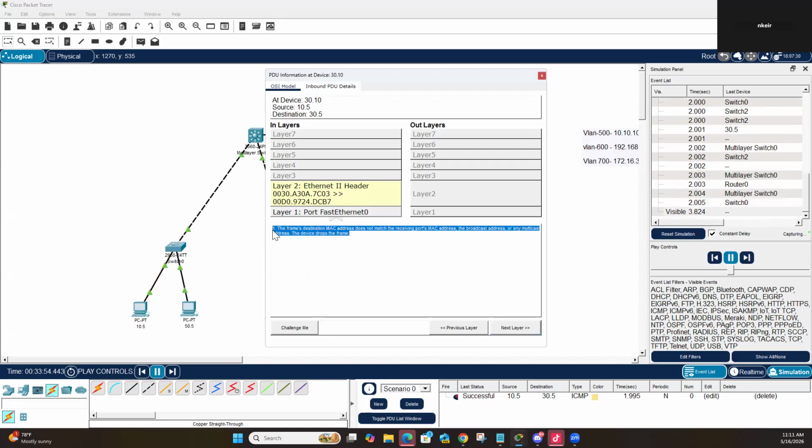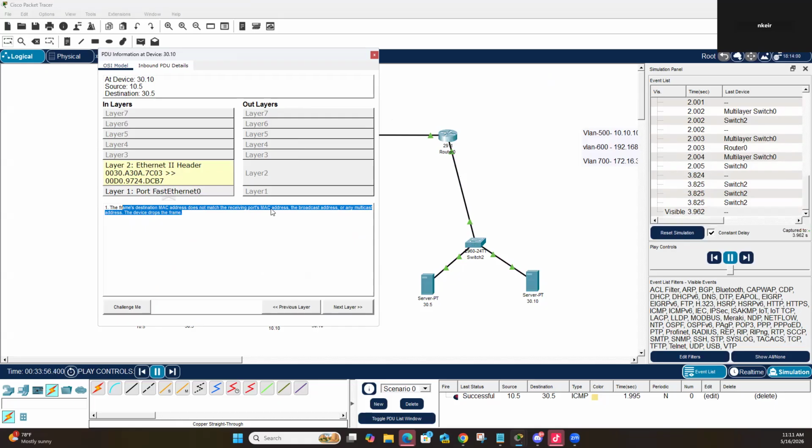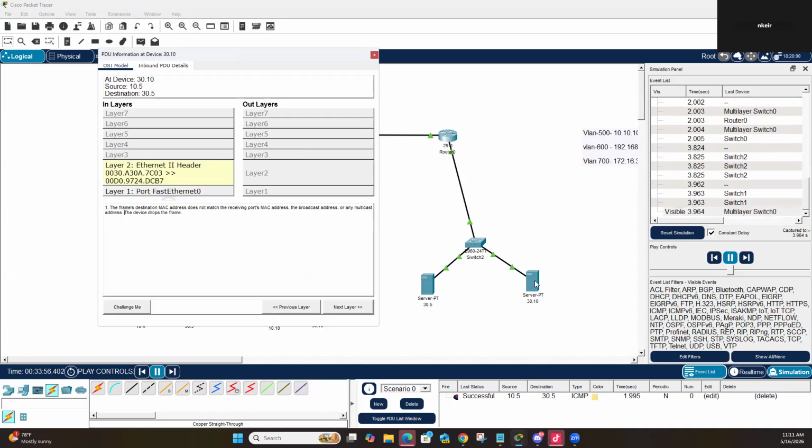So I know that this is a broadcast message, probably an ARP message that this computer received, but because it's not meant for it, that's why it says the destination MAC does not match the receiving port MAC. Because it is a broadcast message, it will check the destination MAC address. If it's not its own, it will obviously drop it. So this is what this message is telling me why this computer dropped that packet.